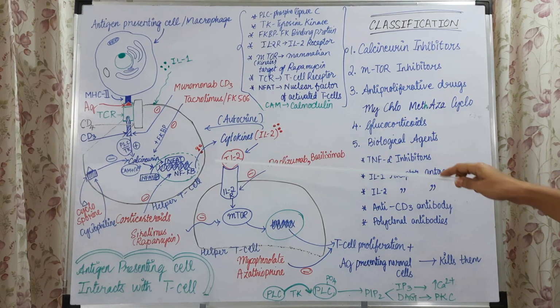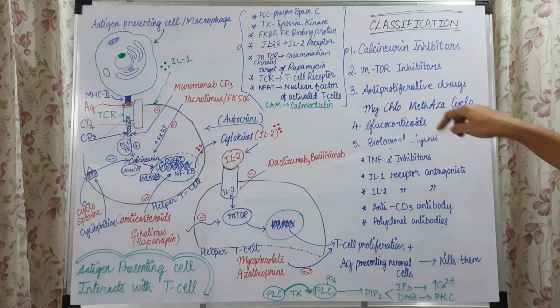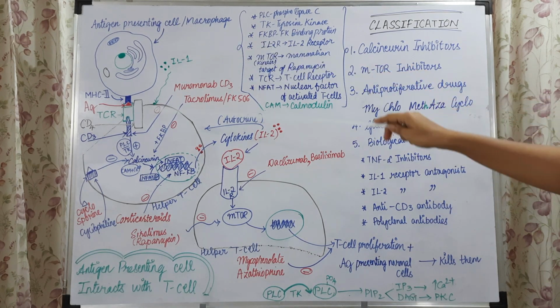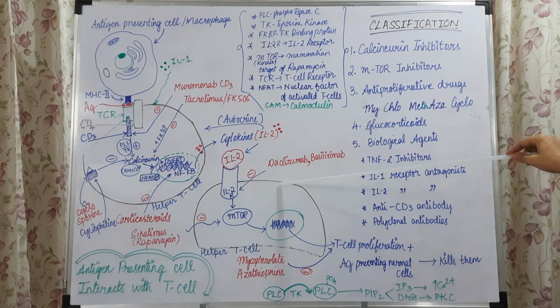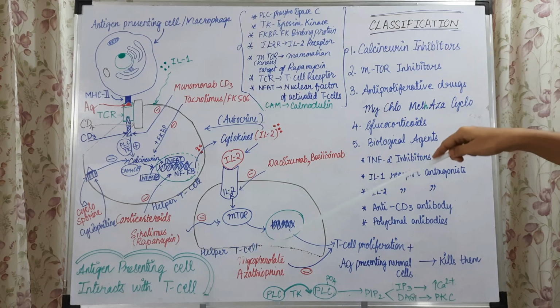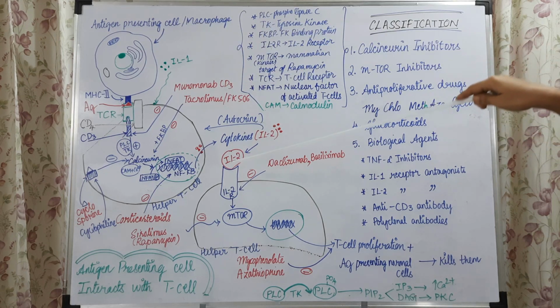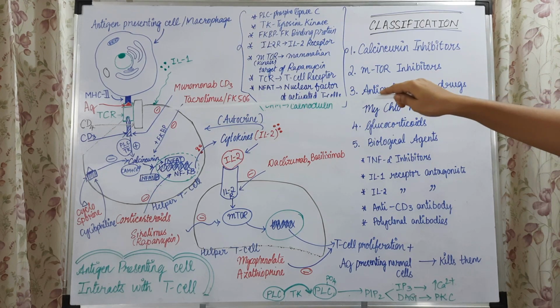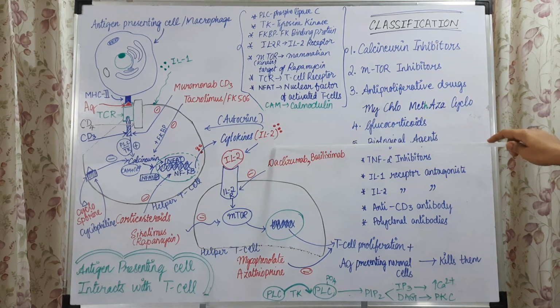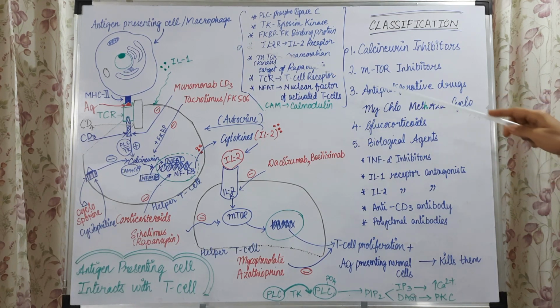So for our convenience, what I have done is drawn 2 different T cells. This is also one more T cell. So this is a macrophage, this is a helper T cell, and this is also the same type of helper T cell. This diagram is basically indicating the antigen presenting cell and how it is interacting with the T cell, what the various steps in the T cell activation and the release of interleukin 2 are, and further how the cell mediated immunity will be taking place, and what the different drugs are.